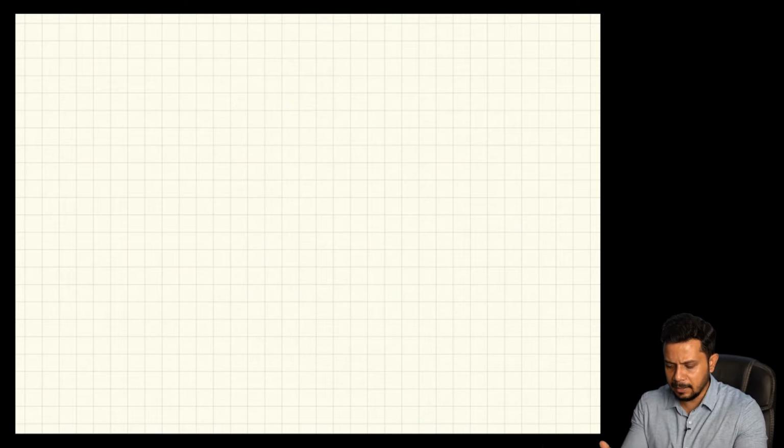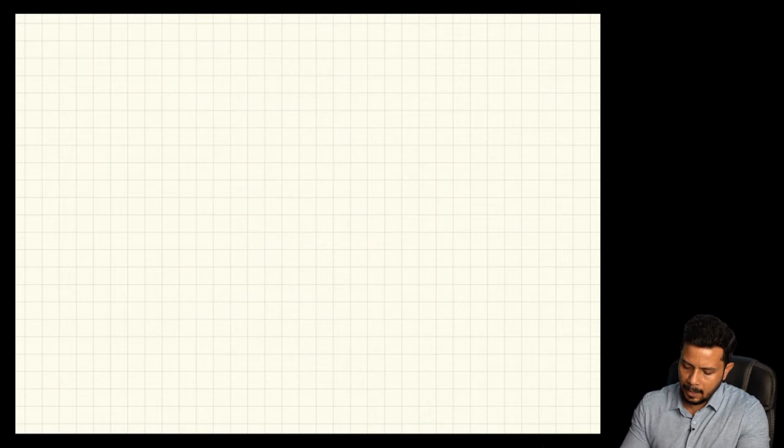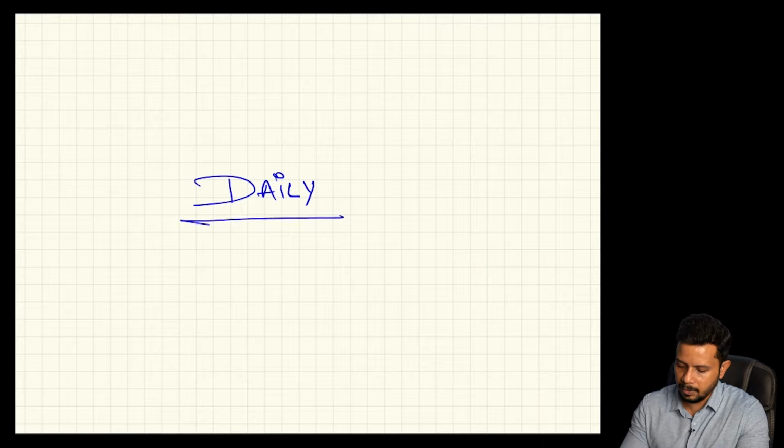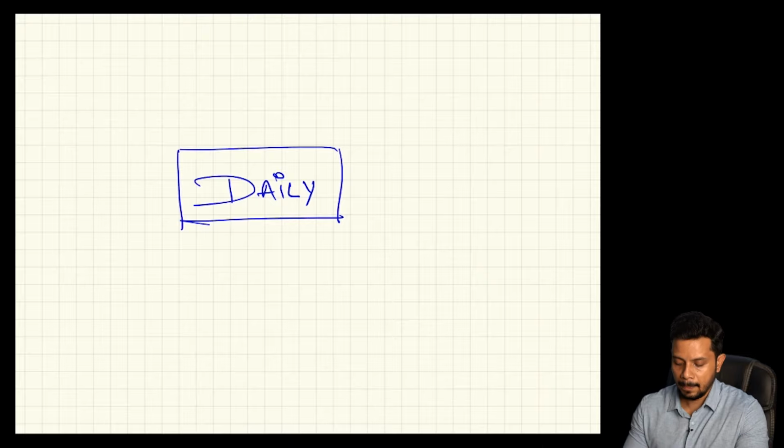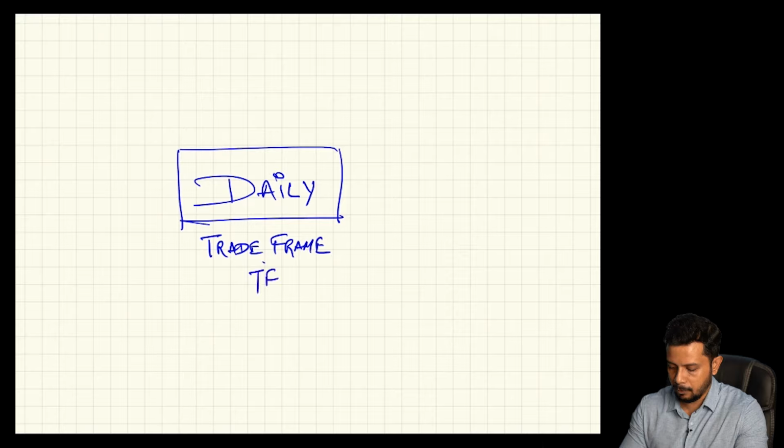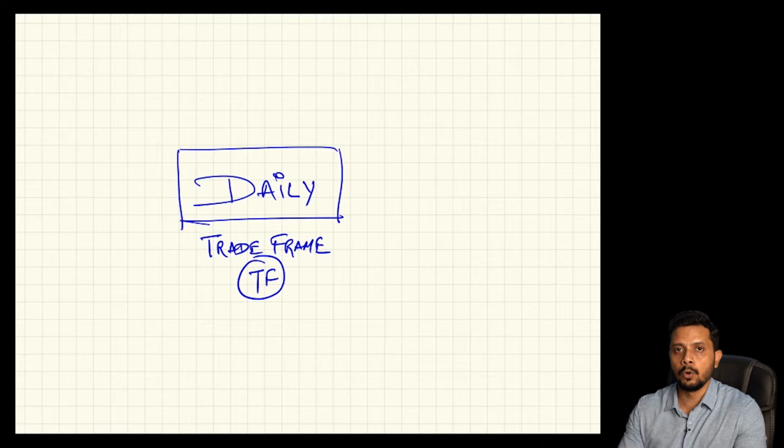So let's extend this a little bit more, and let's say that you are trading based completely on the daily charts. The time frame that you're going to trade can be daily, it can be 3 minutes, it can be 15 minutes. We are going to call this the trade frame, the frame in which you are deciding your trade, TF, trade frame. These jargons are going to be important later on as we go into our trading strategies.